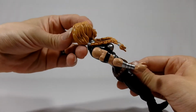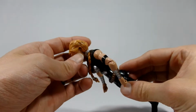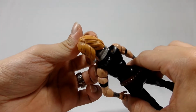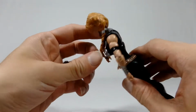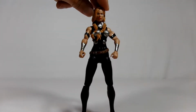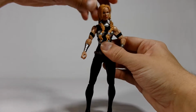Her hair is very nicely sculpted on here. So there's this weird line that cuts through her head. And she has some odd paint smudges. And other than that, the part in the hair is pretty nice. Let's see what her articulation's like. Well, her hair does not hinder her head.